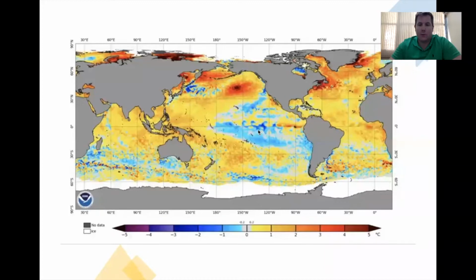This shows you the cooling ocean temperatures in the Pacific region. This is what gives us our La Nina effect, and what's created some of the weather patterns going on right now in Brazil. And so that's one of the first things that we look for, the temperature of waters in the Pacific Ocean here. You can see here by the blue that it's been quite a bit cooler. And as long as that continues, the longer some of these drier tendencies in parts of Brazil will continue.